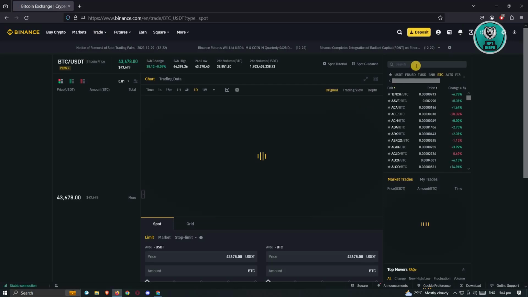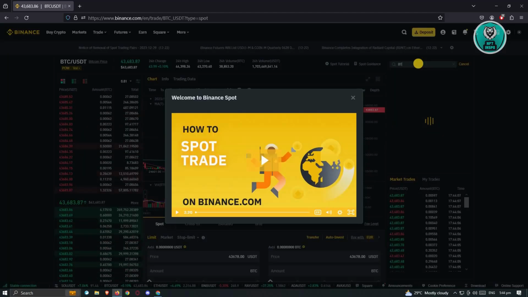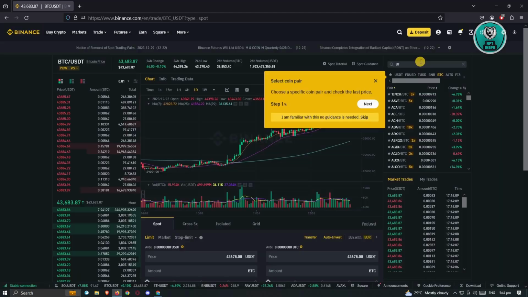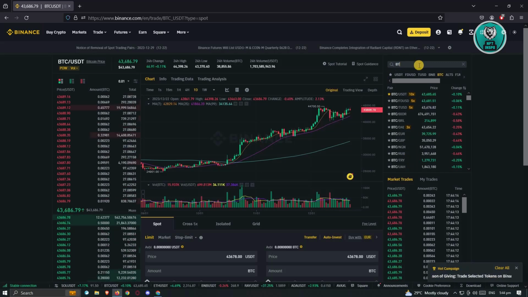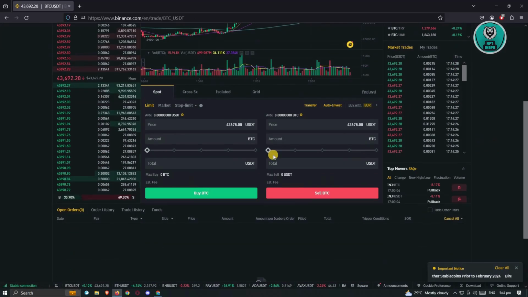So if you have Bitcoin, what you need to do here is just type in BTC. From here, we should be able to see the available stablecoins. In this case, we have USDT, TUSD, and a lot more, but we'll be using USDT here, so let's go ahead and choose that one. Once you're in that specific chart, just scroll down a bit, and you want to convert the BTC that you have right now. For example, you want to sell your BTC here.